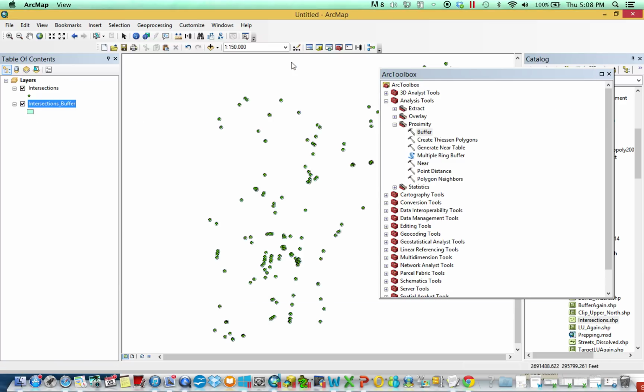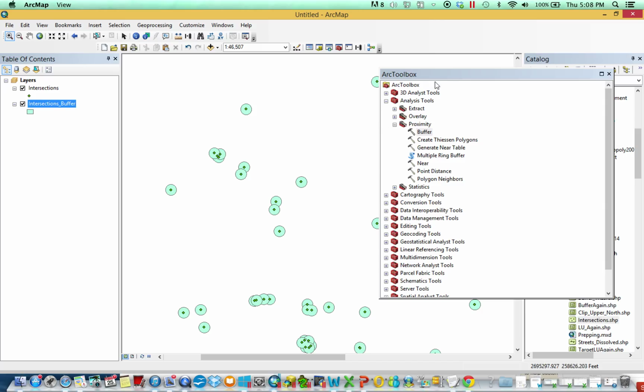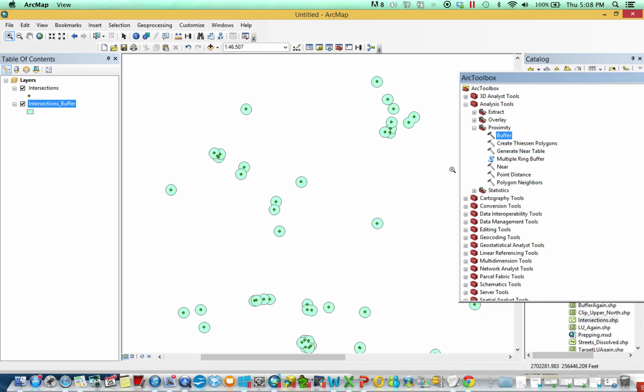The tool will run. We're zoomed out a little bit, but if we zoom in, we'll be able to see that we've drawn the correct number of buffers around our place. Now, I don't know if this will happen on your computer. I've been noticing an odd thing when I run buffers. Sometimes it dissolves them, sometimes it does not. So I'm hoping this won't be the case when you run into this yourself, but we'll see.